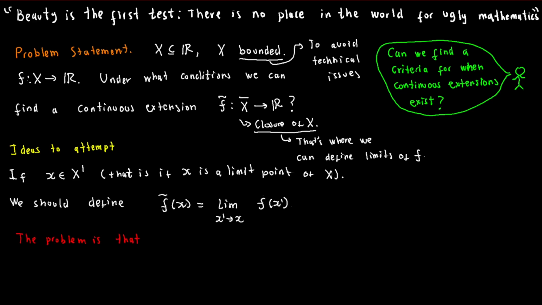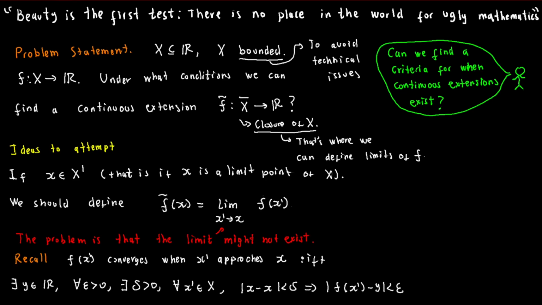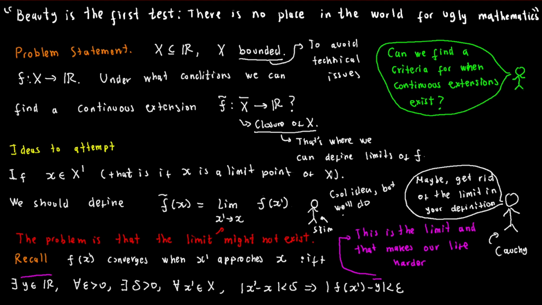The hitch with this definition is that the limit might not exist, so we need a condition that guarantees the existence of the limit. At this point, we might try playing around with the definition of limits to see if it yields any insights. But as with any exploration, we may hit a dead end. In this case, the definition references the limit itself, which is exactly what we are trying to find. One idea could be to take a page from Cauchy's book and modify the definition to avoid mentioning the limit. However, we'll take a slightly different path.